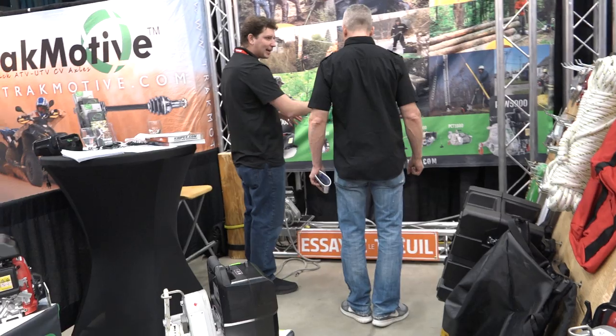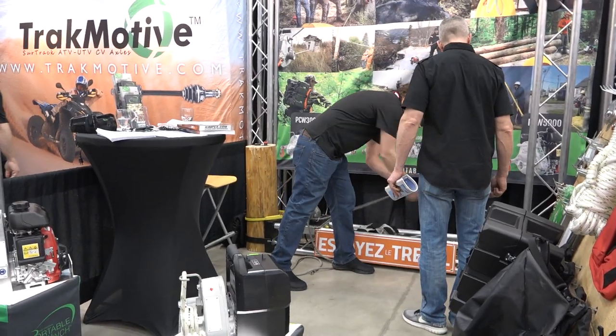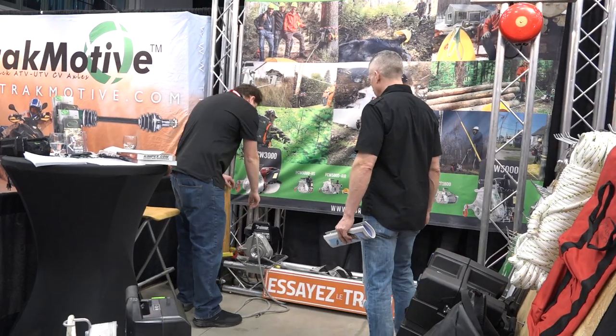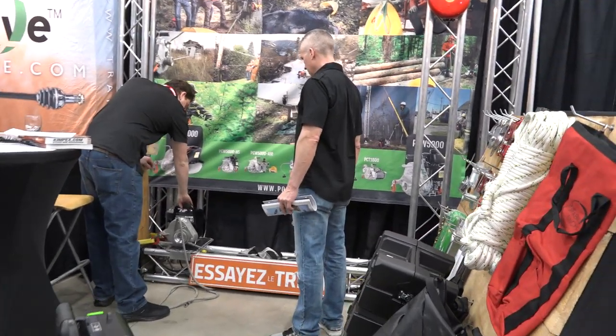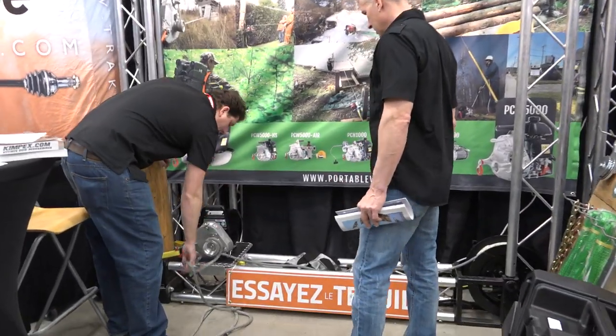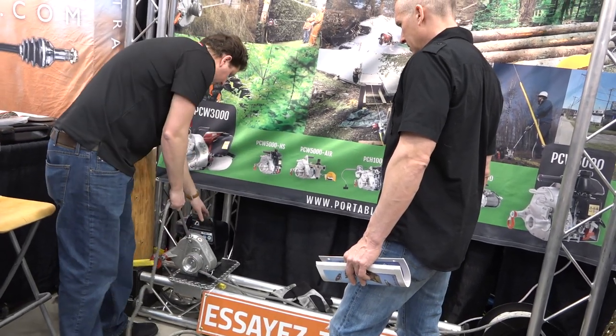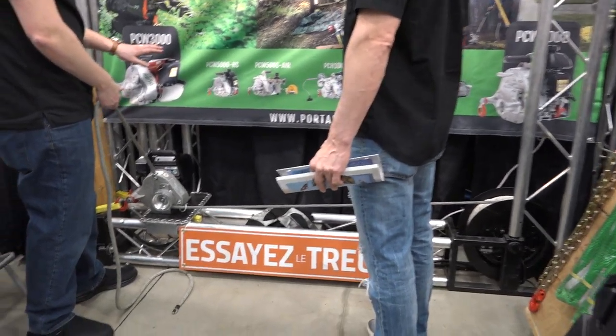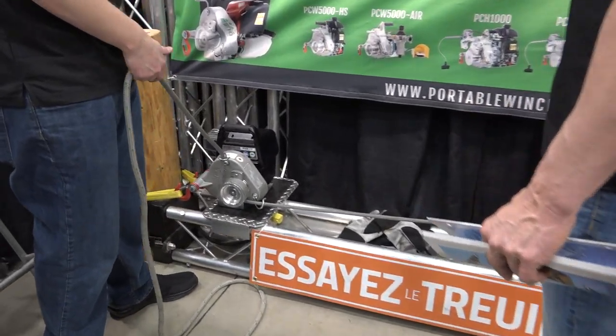In there I have a trailer brake that I can adjust the tension on, so I can pull it just to simulate a rope. When you're ready to pull, you just wrap your rope around the capstan like that. If I'm not pulling, nothing happens — I have a lot of control on what I'm doing.